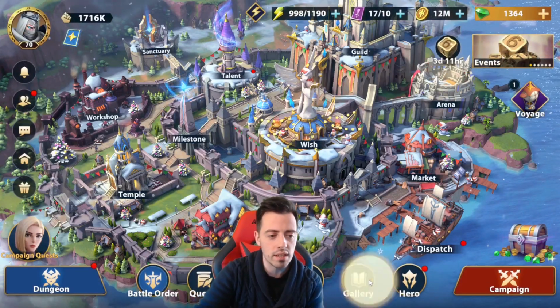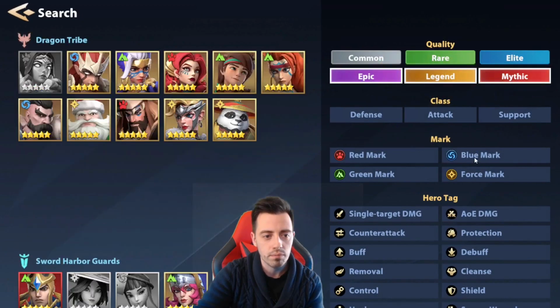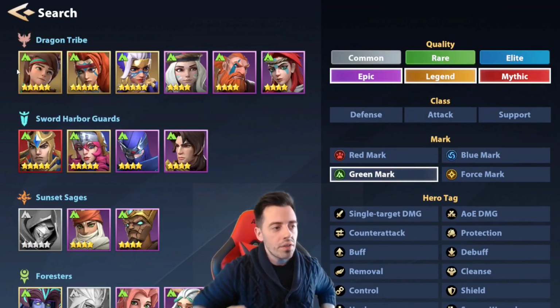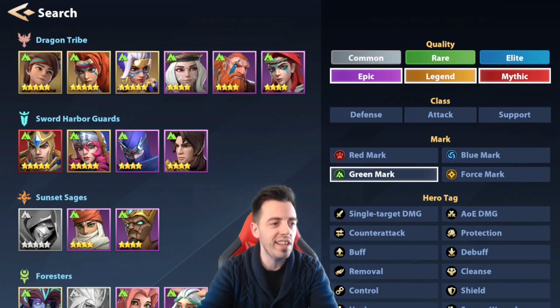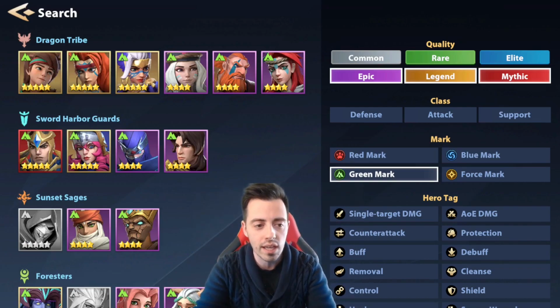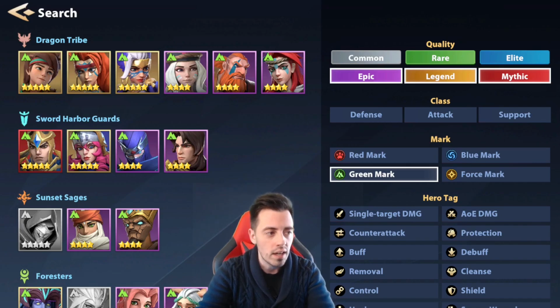Then let me check the gallery for the green mark heroes. On this one, Hezonja is the best pick you can have for this Tower of Mark. He is awesome in all content in the game. He deals a crazy amount of damage by himself. So if you have Hezonja, it's your best ally to pick in this tower.